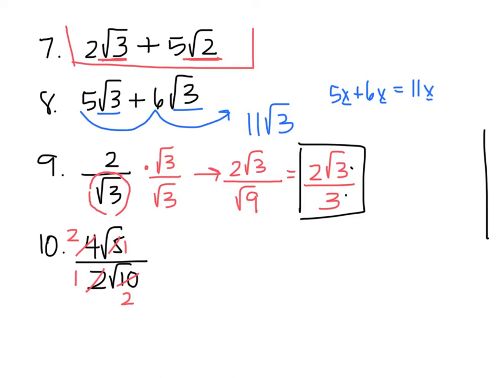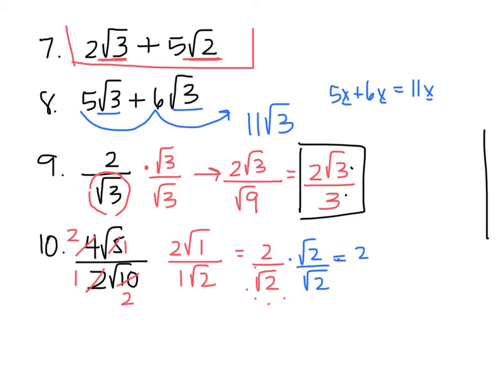That 2 is still underneath the radical, so if I clean this up, I'll remind you that the 1's don't mean anything. Now I'm back to rationalizing, which is what I did up in number 9. Figure out what the radical is down here. So I'm going to use that radical and form it into a 1. Radical 2 divided by radical 2 is 1. Multiply straight across. 2 radical 2 over the square root of 4, which is 2.